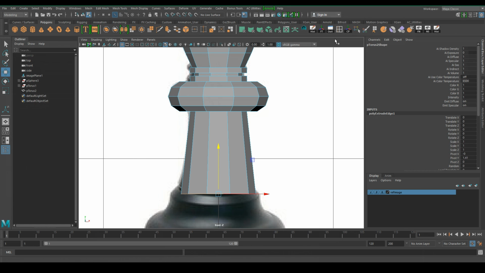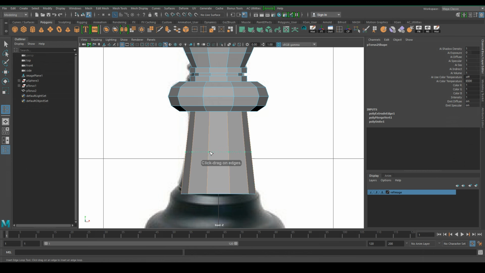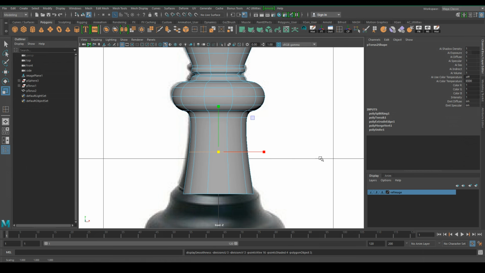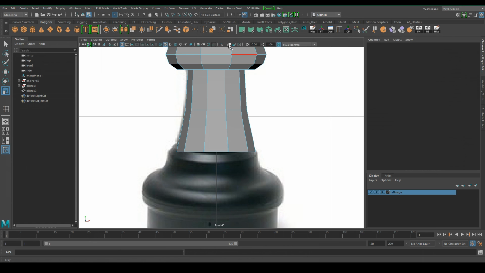And we just need to add another edge loop, so I will be using my Insert Edge Loop tool, which you can also find under Mesh Tools, Insert Edge Loop. And I think we need to scale it down just a little bit to get that shape. And if we go into 3, also you can manipulate your objects in this mode as well, so I'm probably just going to change it ever so slightly. Cool. Go back to 1. And now we just need to continue working on this.